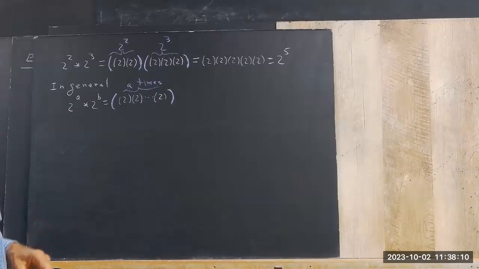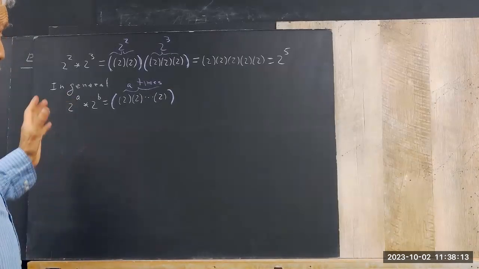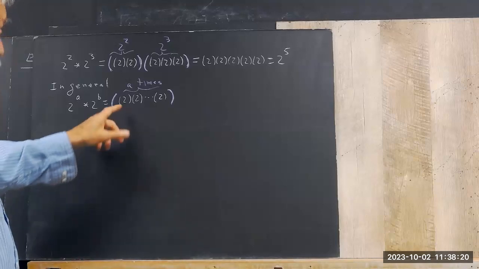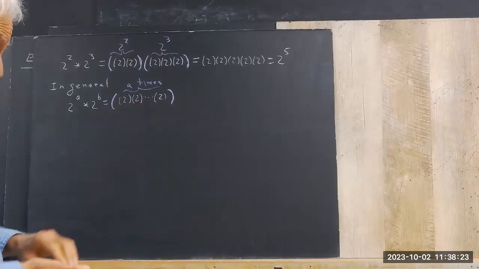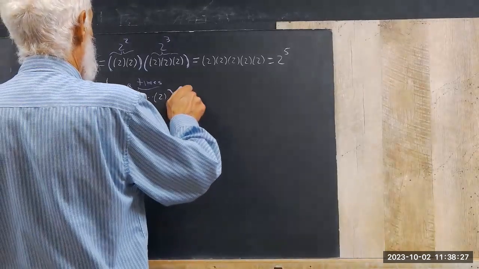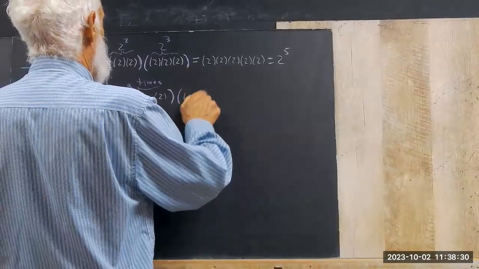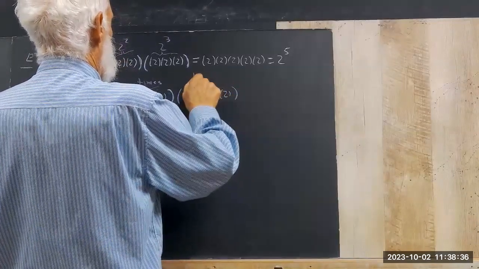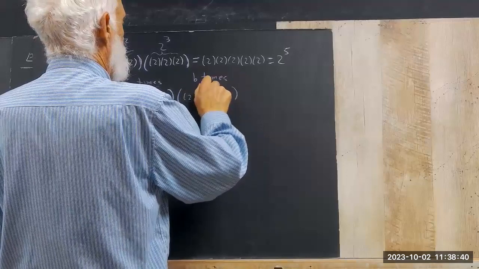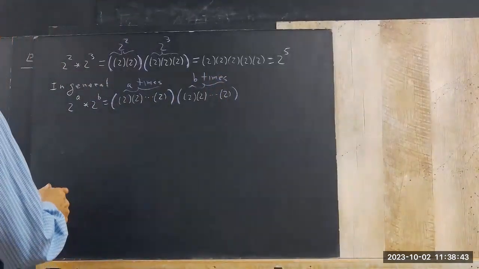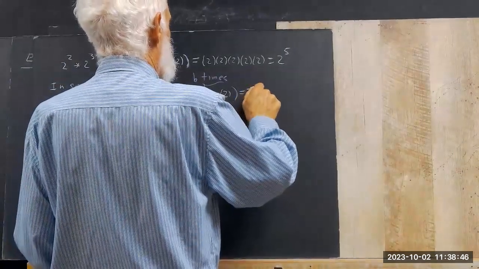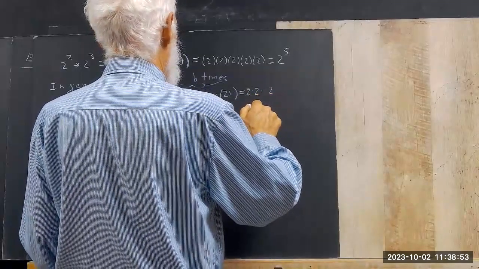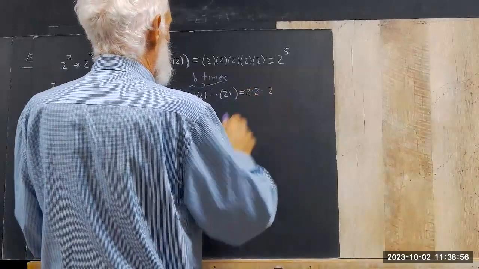You don't want to have to do that if you've got like 2 to the 500th power. You don't want to write 500 2's, but you can visualize it. You can visualize 500 2's strung out here. So if A was 500, there'd be a lot of 2's in those 3 dots. Okay. And you multiply that by 2 to the B, which is 2 times 2 dot dot dot times 2, B times, and this equals how many 2's?